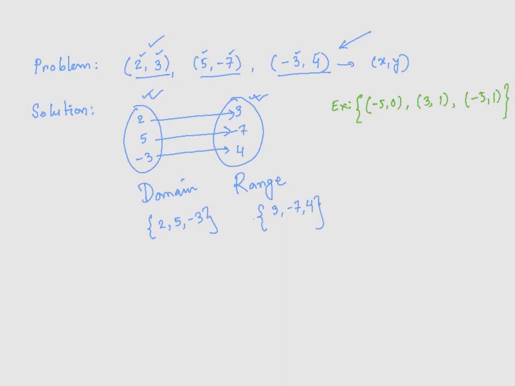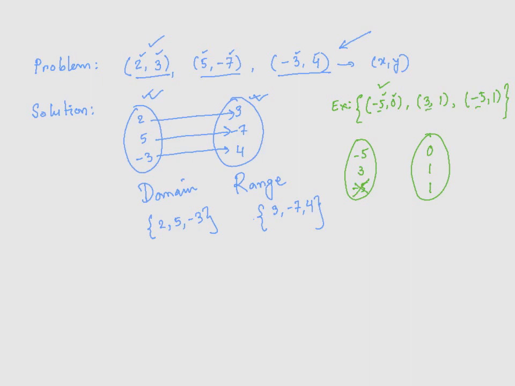Now let me give you an example where it actually doesn't form a function. Let's consider this set of ordered pairs, and I'm going to create the mapping like the way I did for the last problem. By the way, the first values are x values and the second values are y values. So I take -5, 3 and -5. By the way, this -5 appears twice, so I can just cross this one out. I don't need to repeat it.